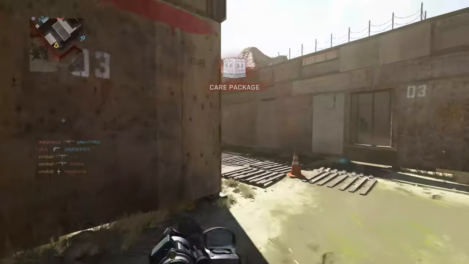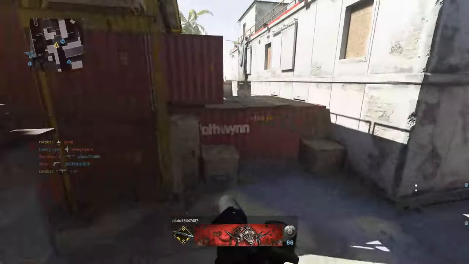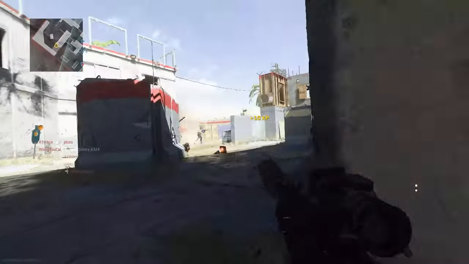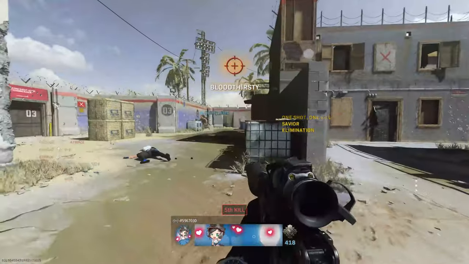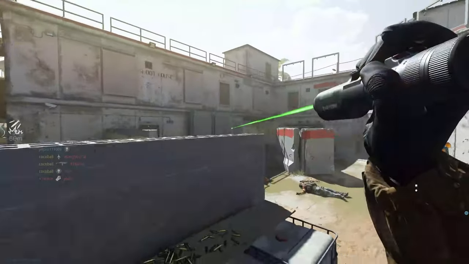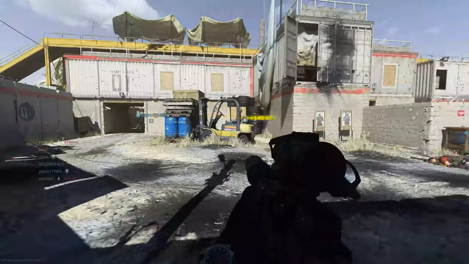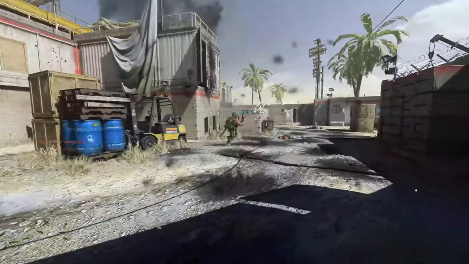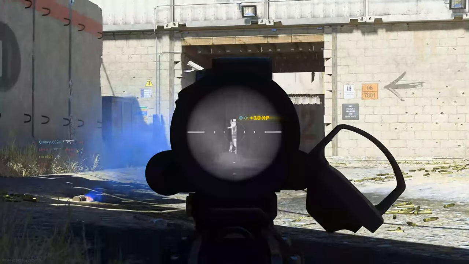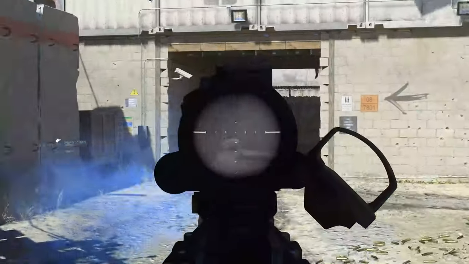Air package ready. One down. Inbound. Cluster strike ready for launch. Target marked. Burn it all. Drop zone marked. Copy that, Dagger 2-5. Enemy to cover the same. Rambler killed the team. Ship is Scorpion heading back for supply. Good hunting.